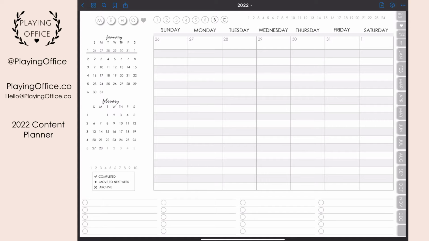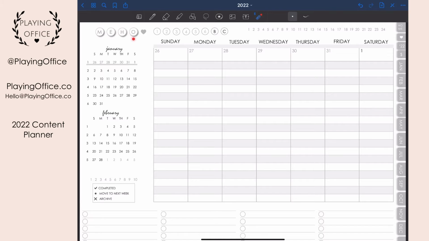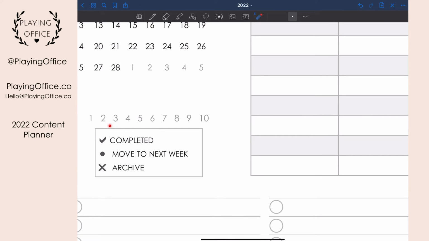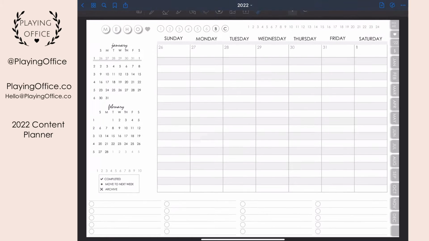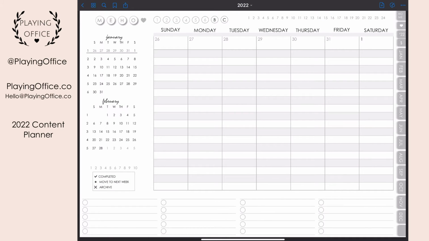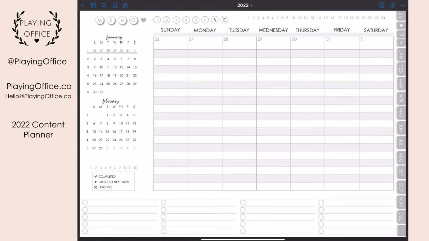So now back to the weekly page. You have your meal plan, your expenses for the month, habit tracker for the month, overview, your goals, and these are for your content planning if you have the content planner. You also have links to all 10 of your micro tasks right here, which again, I will be getting into later, and all of your notebooks. You can also get to any of the daily pages by clicking any of these links on the calendar or any of the days. So if you want to jump to the first, you can do that, and then you can go right back to the weekly page by clicking the 1 for this week.